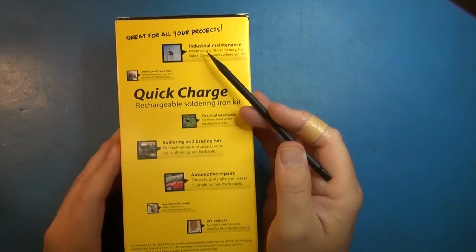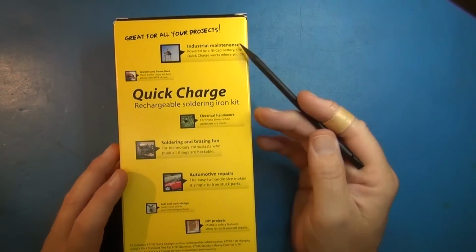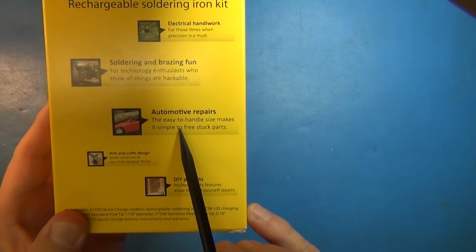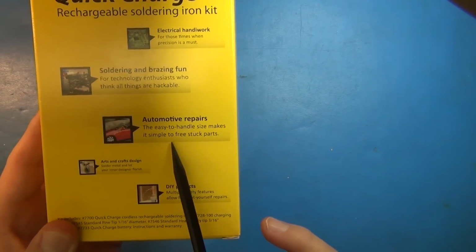They're being a bit tongue-in-cheek with their box here, and so they're having fun with their box. That's nice, right? It's got automotive repairs. The easy to handle size makes it simple to free stuck parts.